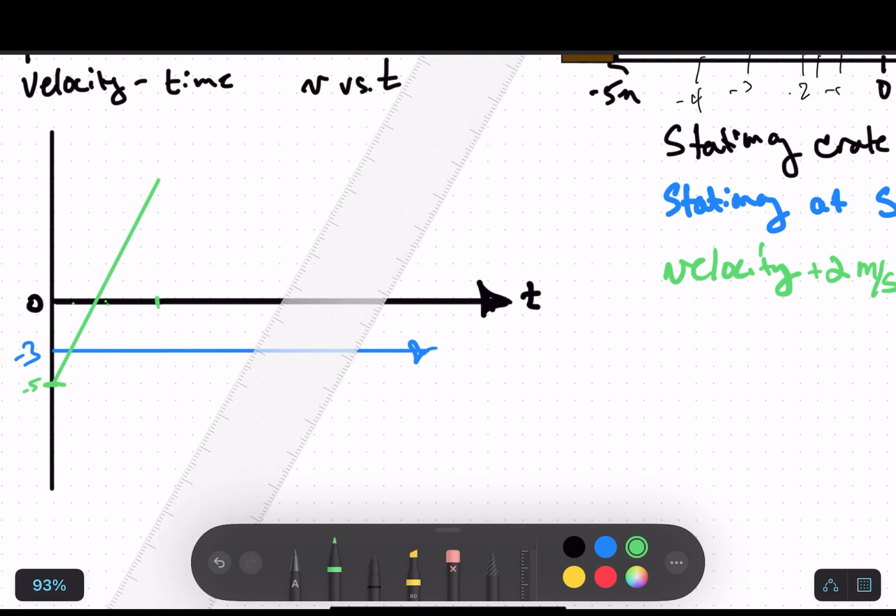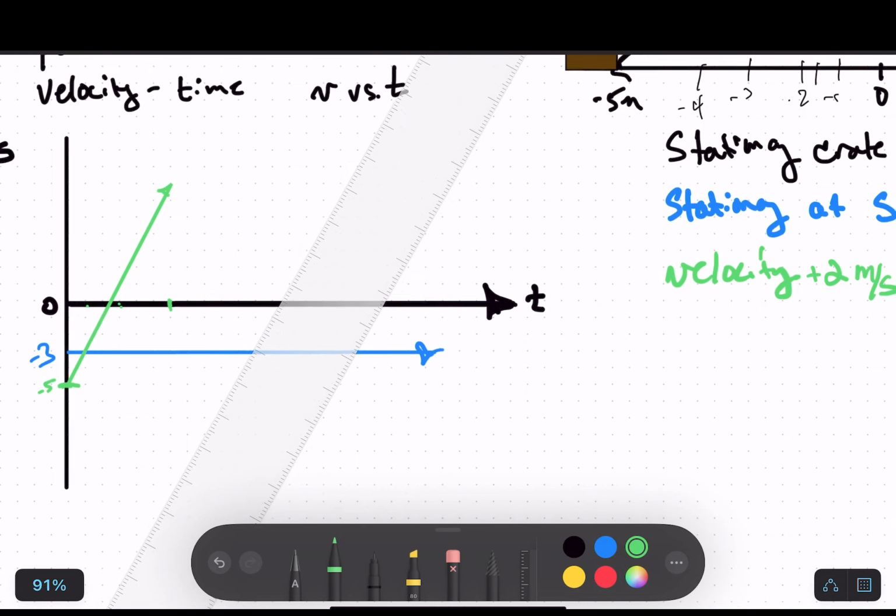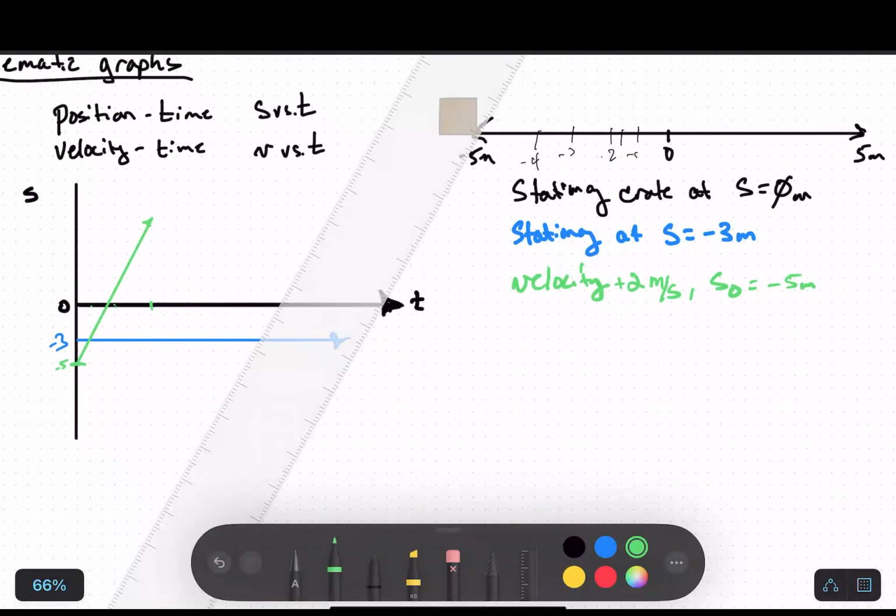That looks much better. All right, so that's going to be up 5 and 1, 2, 3, 4, 5, 6, 7. That's much better. Okay, and so that would be our velocity. Every second we increase 2 meters. Okay, and this would be our position time graph, if we are traveling at 2 meters per second.